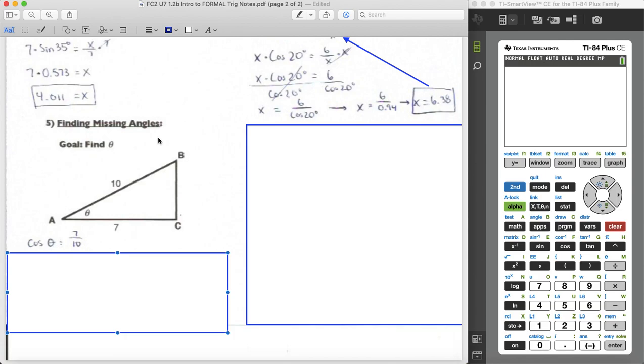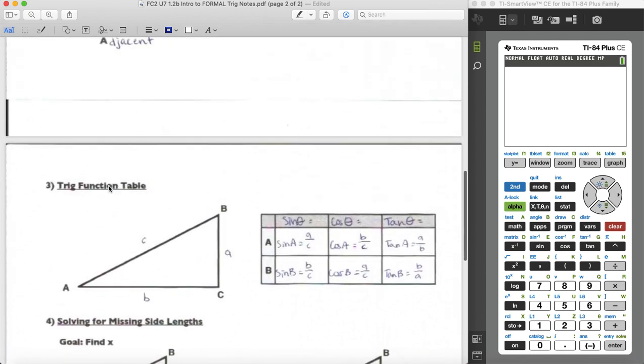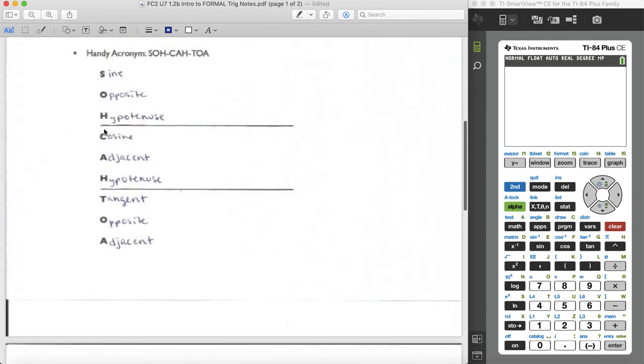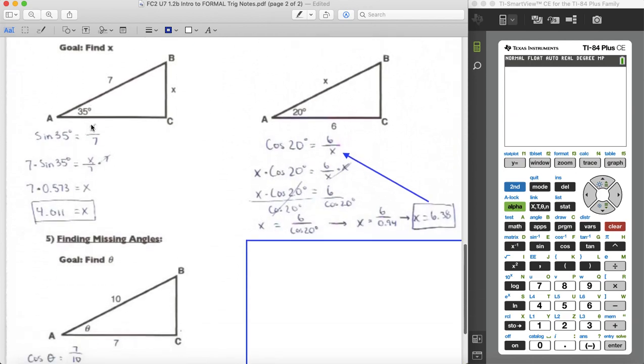Let's use our ratios. So with respect to our angle theta, what is 7 and what is 10? Well, the easy one, right? Angle C is my right angle, and the side length across from that is 10. So 10 is my hypotenuse. What about 7? BC would be opposite of my angle, so that means 7 is adjacent to it, right next door to it. So 7 is adjacent, 10 is hypotenuse. This sounds familiar. Adjacent, hypotenuse, that's cosine. We need to use cosine.